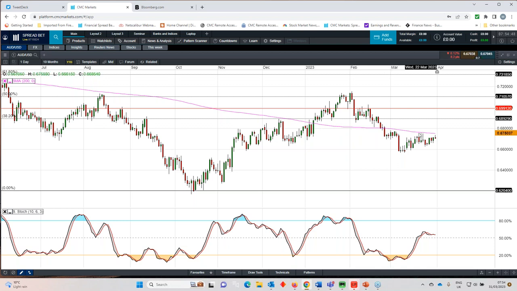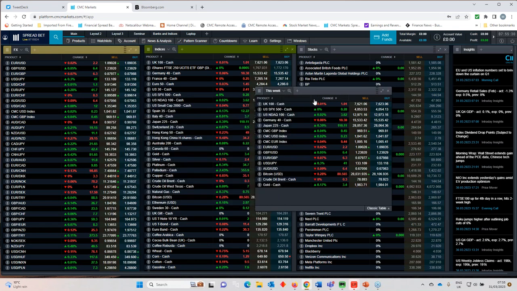Certainly the 200-day moving average is acting as a fairly decent resistance level, around about 67.60 to 67.80. But again, I think the improvement that we're seeing in Chinese economic data, the rebound in services and what have you, as well as the prospect of a weaker dollar, could act as a fairly nice tailwind for the Australian dollar. But obviously we have the offset that we've got the ADP payrolls report next week. We've got services ISM as well. And obviously we've got non-farm payrolls on Friday. So all of those factors are key things to bear in mind when we look ahead to what's coming up next week, which is a quiet week in terms of company earnings.